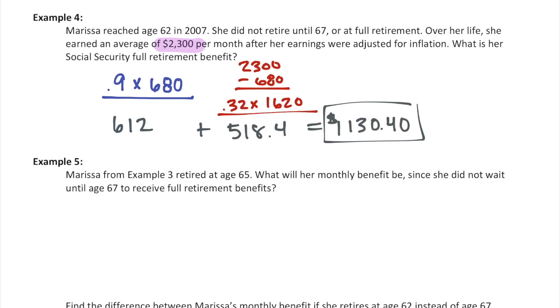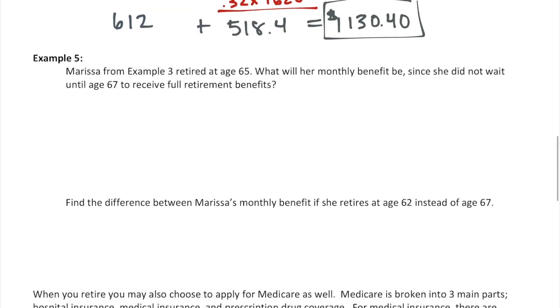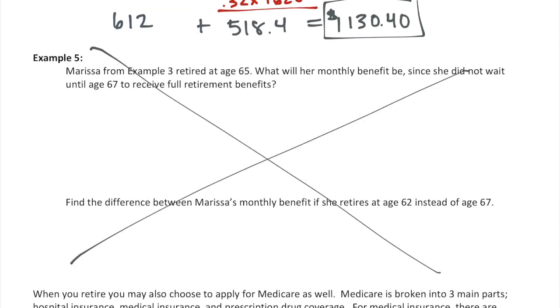You'll notice that the Social Security is much less than the average that they were making over the course of their career, and probably much less than they were making at the end of their career. It is not a lot of money. I'll tell you that wouldn't even pay my mortgage. Now, don't get me wrong, that's free money. It's money that you're going to be given by the government for the rest of your life. So, I mean, it does help, but it is extra money. But it's not something you definitely want to try and live on. So, anyways, we're not going to do example number 5.